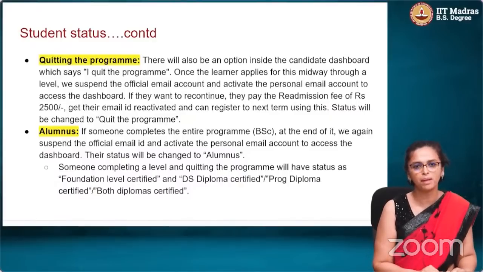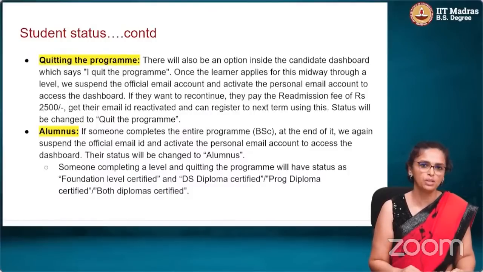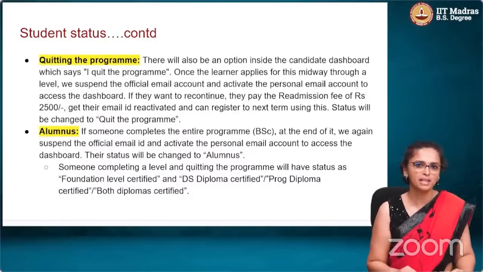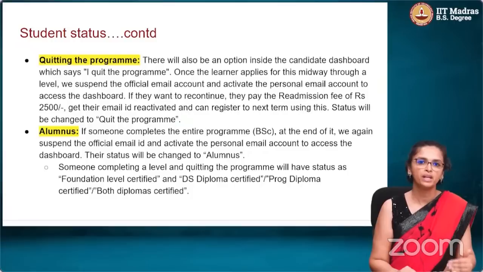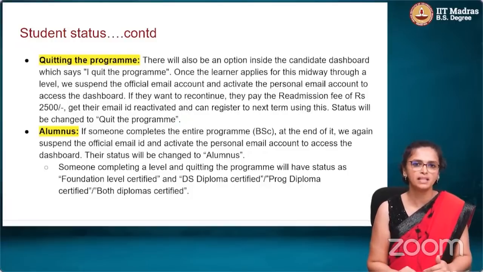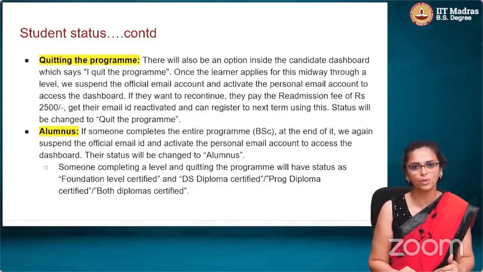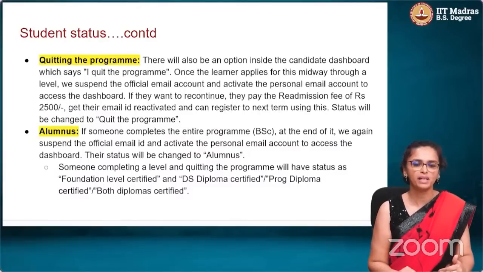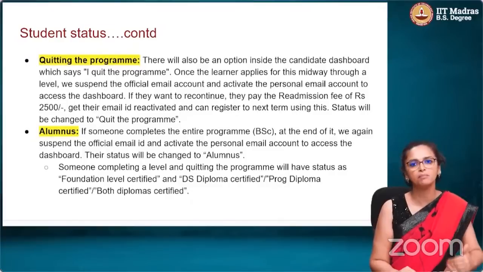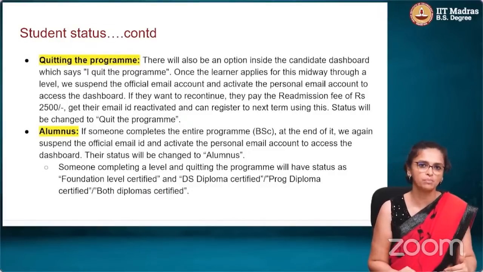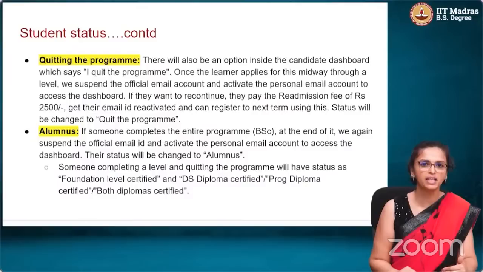Same thing with 1 diploma. Maybe after completing 1 diploma you want to quit. Maybe after completing 2 diplomas you want to quit, or at the BSc level you want to quit. So for the 1 diploma, 2 diplomas and the BSc level, if you quit the program, one thing you have to be aware of is that you cannot come and restart or rejoin the program once you have quit it and taken the original certificates from us.